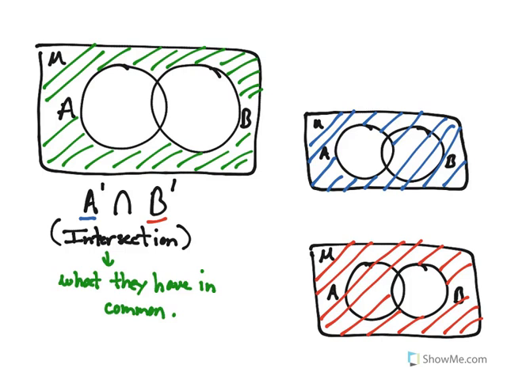So I hope that this video helps you. I know it's kind of long, but I wanted to really break it down for you and give you a basic scenario of basic regions of complements. Now there are more when you have three Venn diagrams, three regions. For right now, I'm just going to stick to the two, for simplicity, and because these are the ones you're going to see more frequently at first.